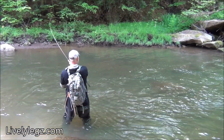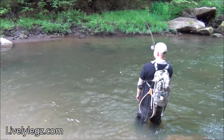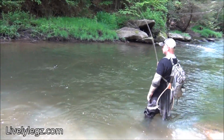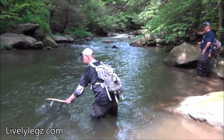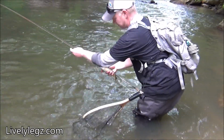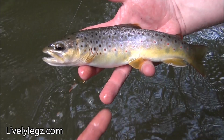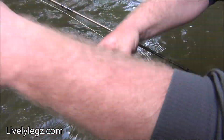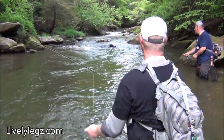Look at that. Big Shrive gets in a snag. Iron Mike steps into the pocket. It's a nice fish, Iron Mike. They're all nice fish, right? And instead of Shrive walking out and getting that snag out, he just waited, let Mike throw up above him. Pretty guy. Oh, look at its belly too. We've been talking about them gorging. I've been showing some of the nymphs. Look at that belly, just full. Got himself the dark natural double trouble, the same one I showed on the video clip this morning. Get that out.